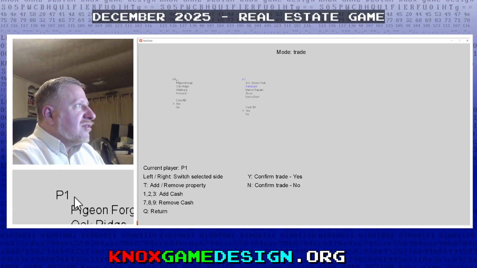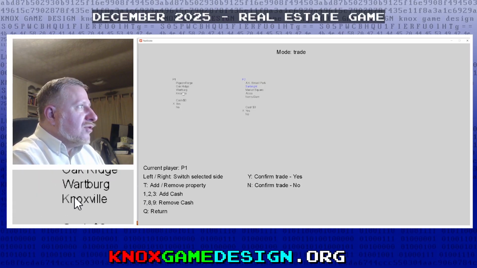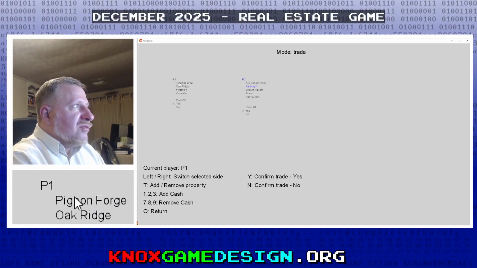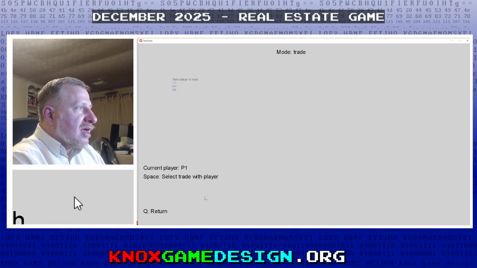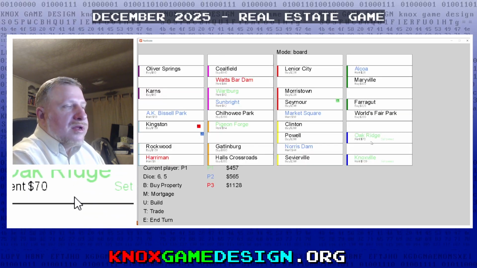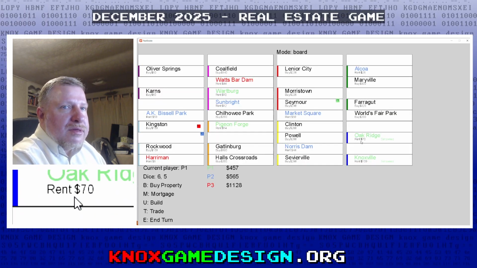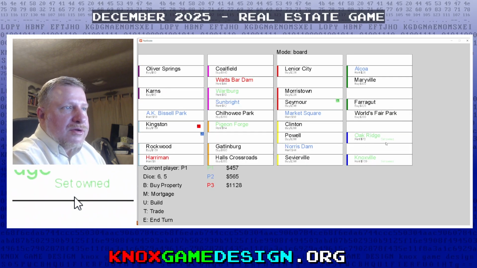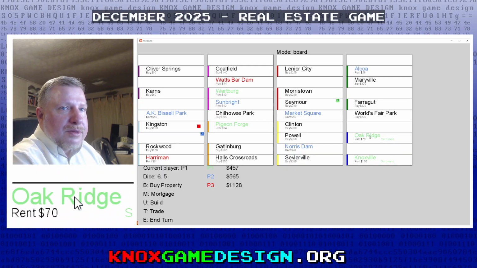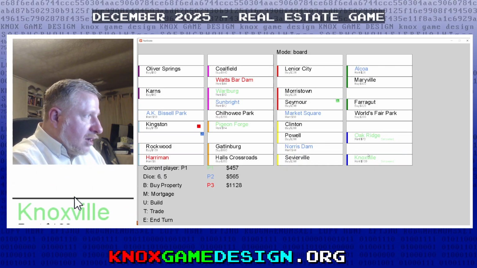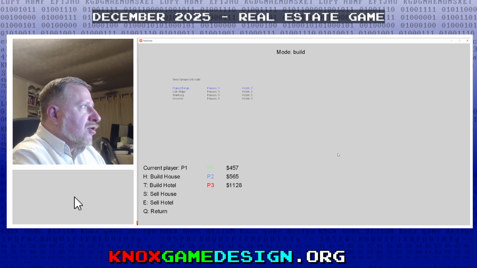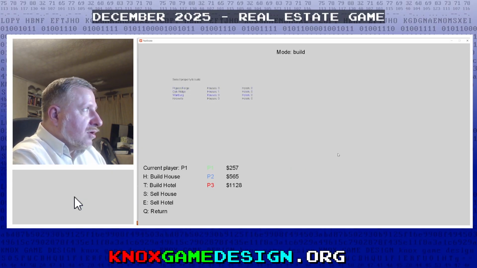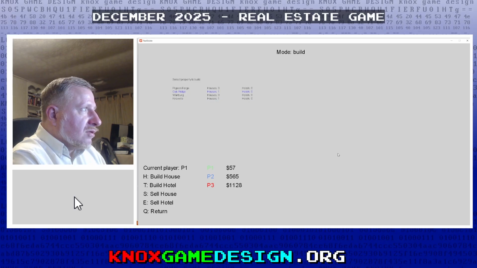You can see instantly it swapped Knoxville over to player one, and it moved player one's traded property over to player two, and it assigned the cash values. So if we quit, you can see now both Oak Ridge and Knoxville are owned by player one. They're both in green. So now player one can press U and start building houses on Oak Ridge and Knoxville.